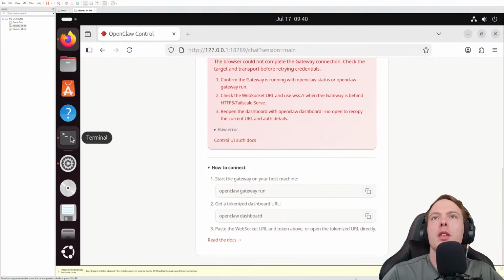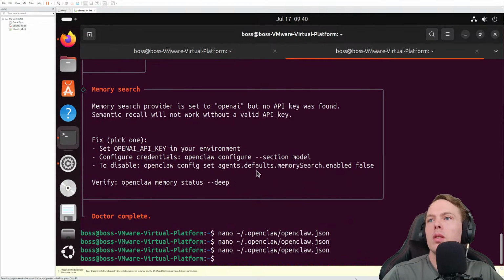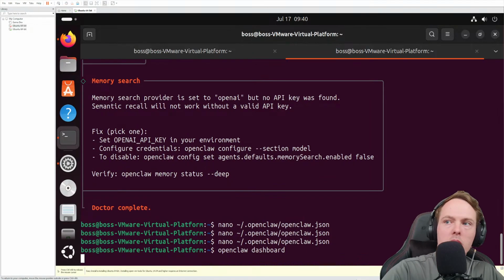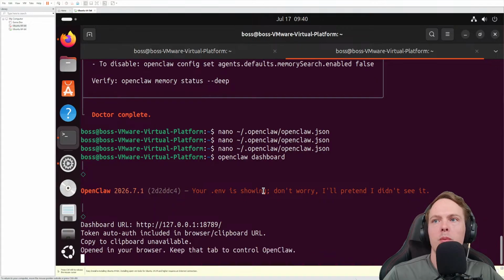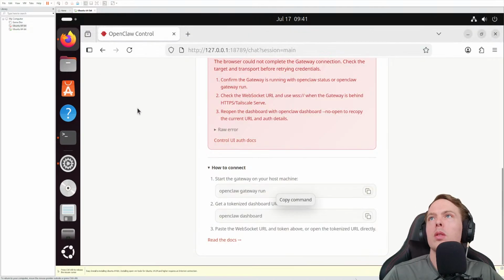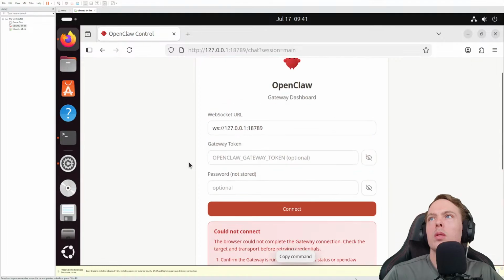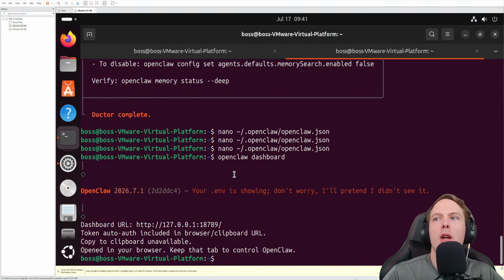So maybe I need to come in here. Token auto auth included in browser clipboard. Opened in your browser. Okay, let me close out of the browser. Try that again.